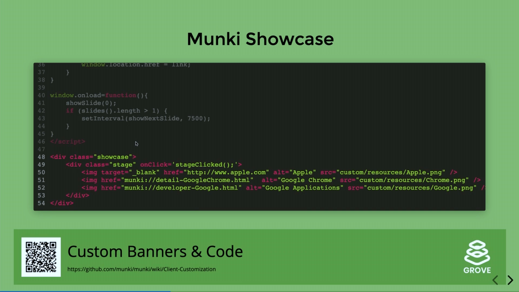So when you're looking at the source, the custom resources, and then the picture, that's the slide image, and then the link that you want to open when you click on the slide is referenced within lines 50, 51, and 53 in the href. You can see that the target blank with apple.com is going to open that up in an external browser, and anything opening with munki:// in the prefix is going to open up an HTML file or the application within the Managed Software Center system.